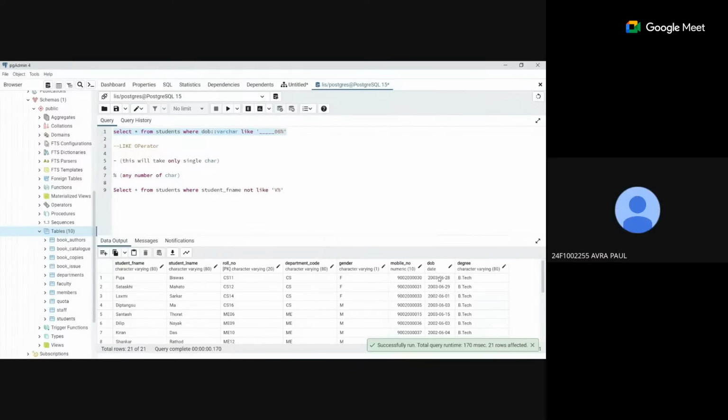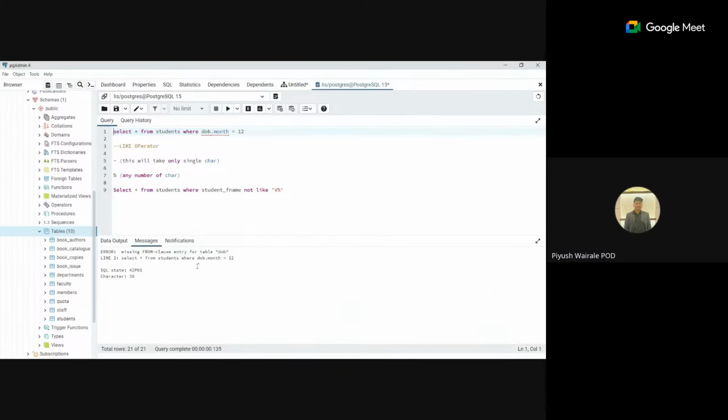Sir, I think we can also use dob dot day for the day and dob dot month for the months. Can you check? Here I guess it's a Python function, but let me check dob dot month here. It's a function, right? Like this. Dob dot month equals to, okay, let's see. No. We can use the extract function here. In Python, it will work. In Python, we have a specific function for year, for month, like that.